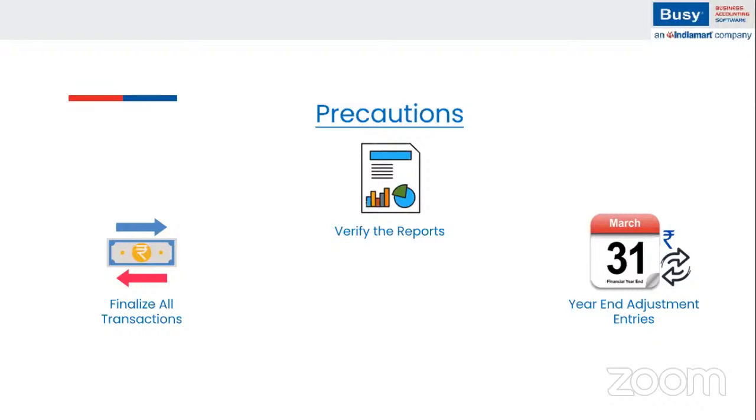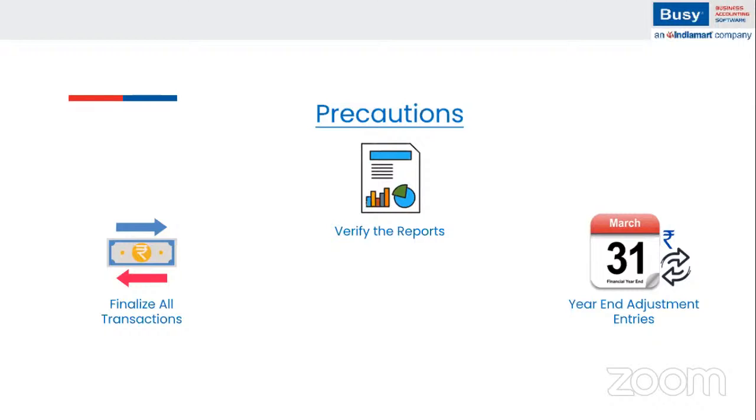for you. Sometimes you may have some purchase bill that is not entered by you. You can complete that entry. You can enter some sale vouchers, receipt vouchers, payment vouchers. These are the different types of vouchers that you can complete first and foremost. After that, you can verify the reports.